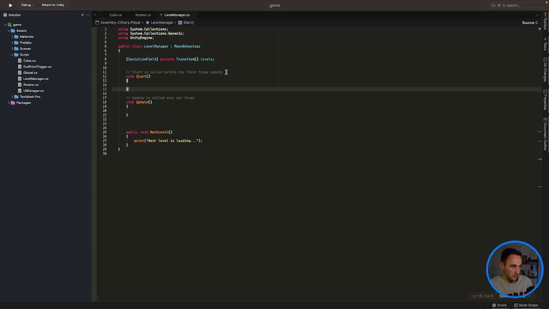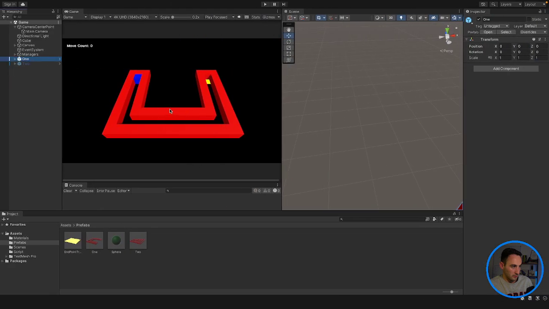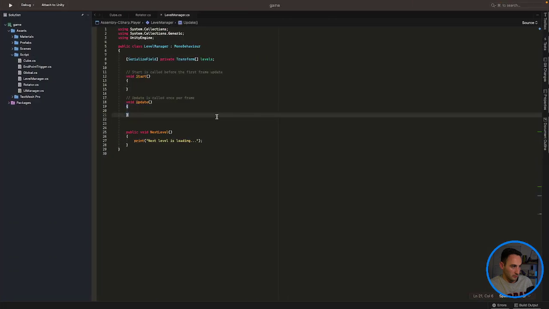Although we will do that later on, because when we create new levels for the rest of the game, the position of the cube will be harder to position because they're all going to be different, and we're going to want to spawn them in different places. So we're going to have to add a cube spawning location to each level maybe, and tell our level manager to, whenever you spawn the level, go ahead and place the moving cube, the one that you control, in the correct location.